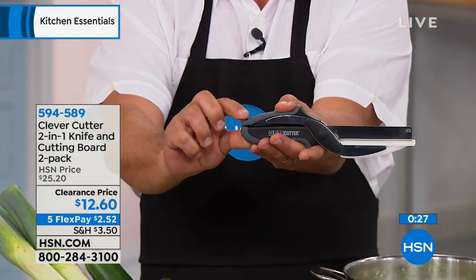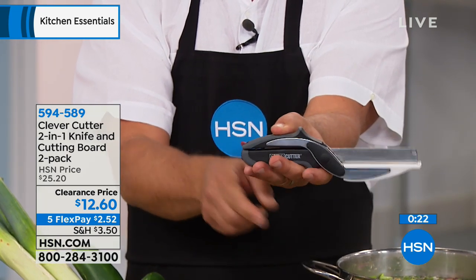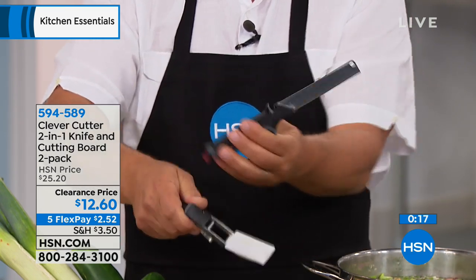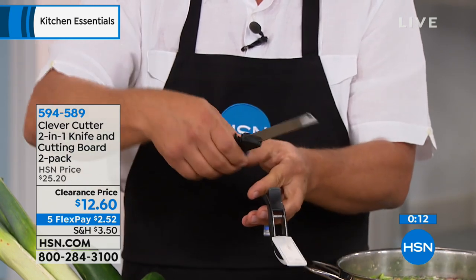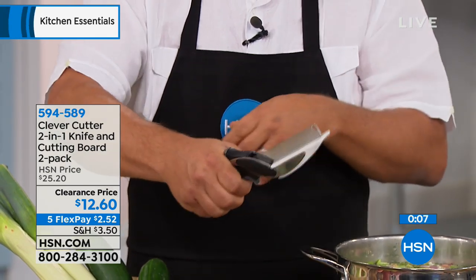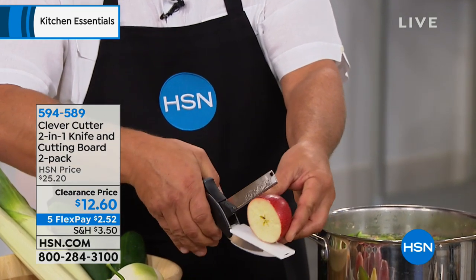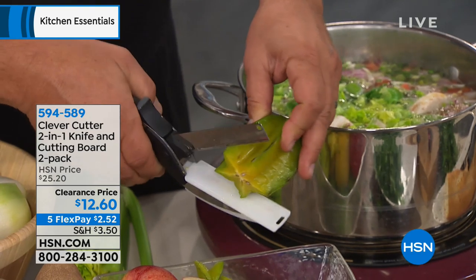What I love about this is the handle lock — to open it up you just pull that little tab back, and when you want it locked for washing, you slide it forward. It comes apart for easy cleaning, or if you want to use the blade as a regular knife, left-handed or right-handed, you just slide it back together. This is great for people with smaller kitchens, for an RV or a boat — instead of a big giant cutting board, you just need these nifty little gadgets.